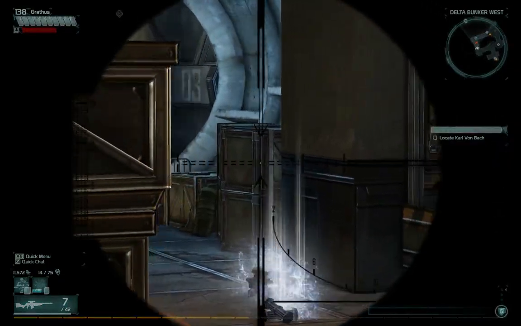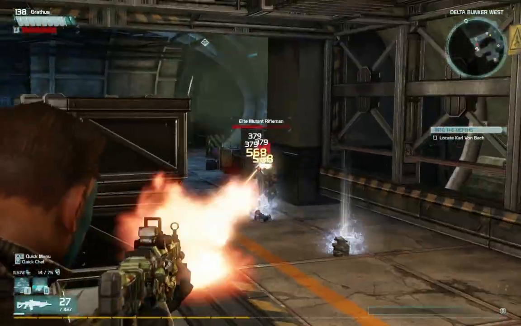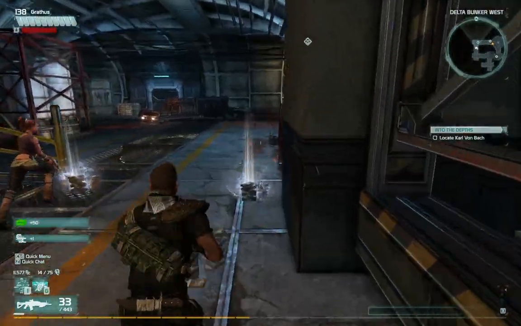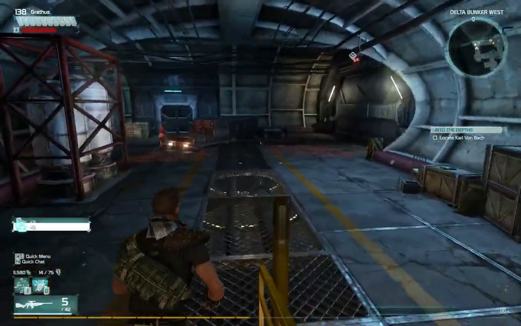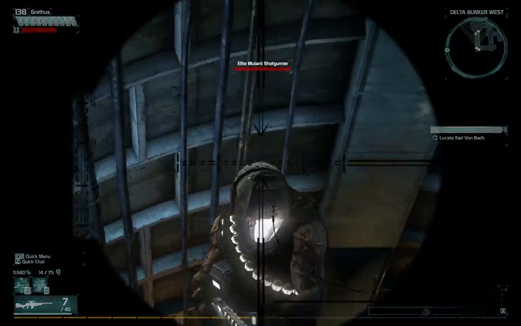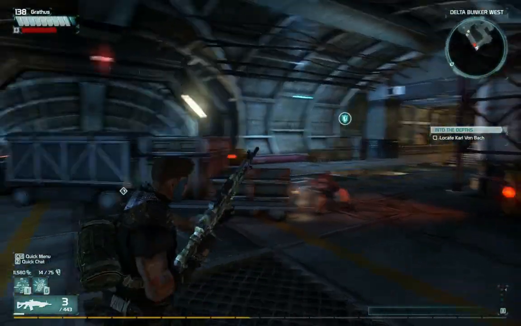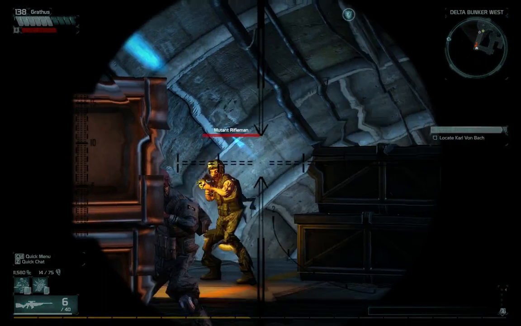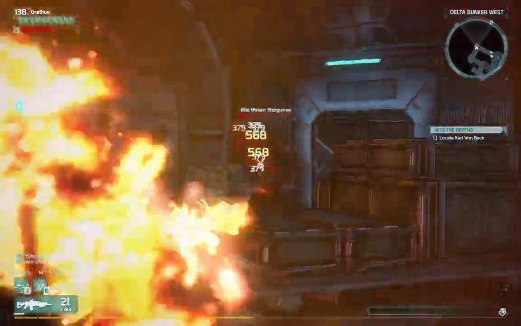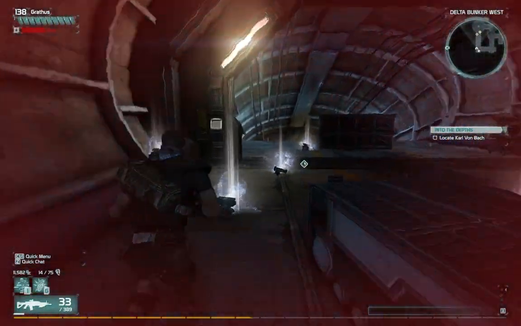Stick your head out. Dang it. I'm okay. Alright. Another door. We've got mutated soldiers incoming. Uh-oh. I'm on fire. That was close. It's not the best strategy.